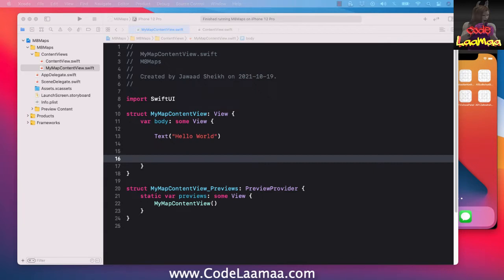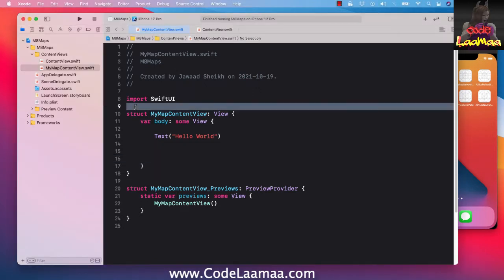The focus of this tutorial, though, is pure SwiftUI. We'll update this tutorial in the future once polylines are up and running for pure SwiftUI, in the hopes that we can actually finish this as a full-on turn-by-turn navigation app. So what we're going to do first is start by importing MapKit.